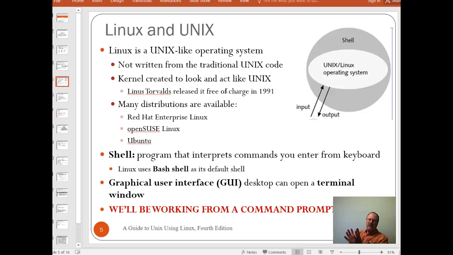So Linux has been around for a long time. Again, it looks like Unix. It's not quite built the same way, but it really functions the same way, and that's the whole idea behind it. You can go from a Linux box to a Unix box to a VMS box, and VMS really isn't used that much anymore, with very little difference.